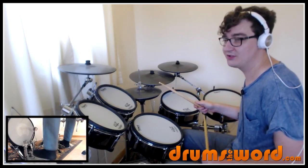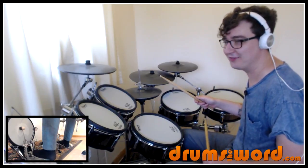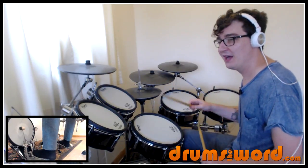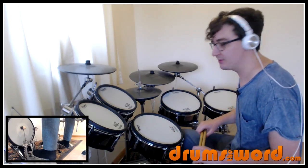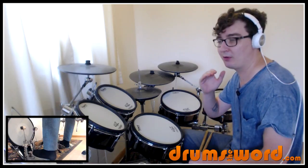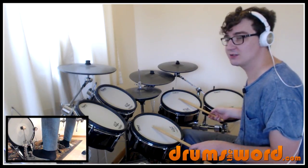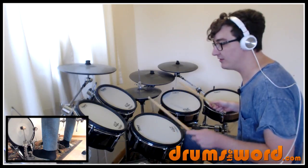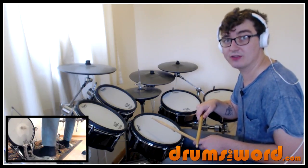1, 2, 3, 4. 1, 2, 3. And then bar 3. 1, 2, 3. And then bar 4. 1, 2, 3, 4. And then, hence why I call it the build-up, we've then got this pattern which gets played between, I think, the floor tom and snare drum. The bass drums continue to pump on quarter notes only, so this takes a little bit of coordination. You're playing eighth notes between the hands, 1 and 2 and 3, and your bass drum still maintaining the quarter notes, 1 and 2 and 3.